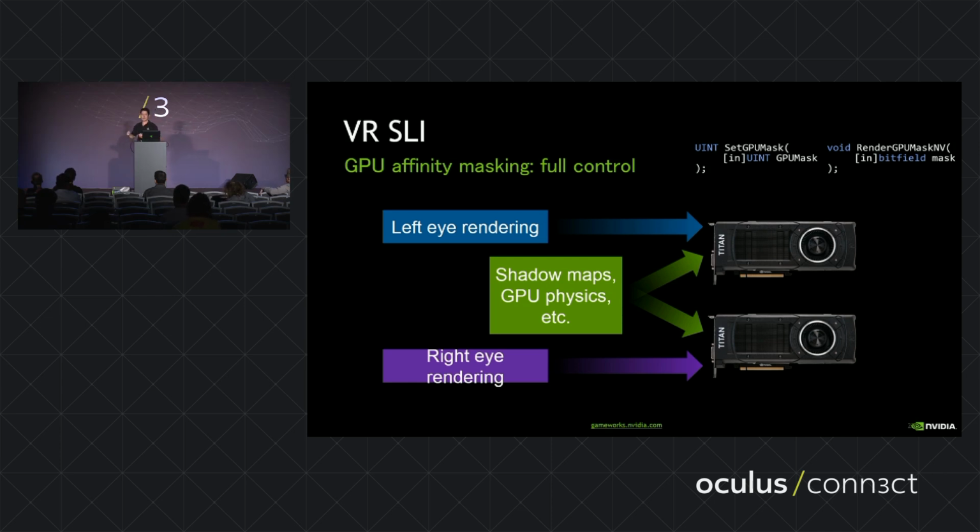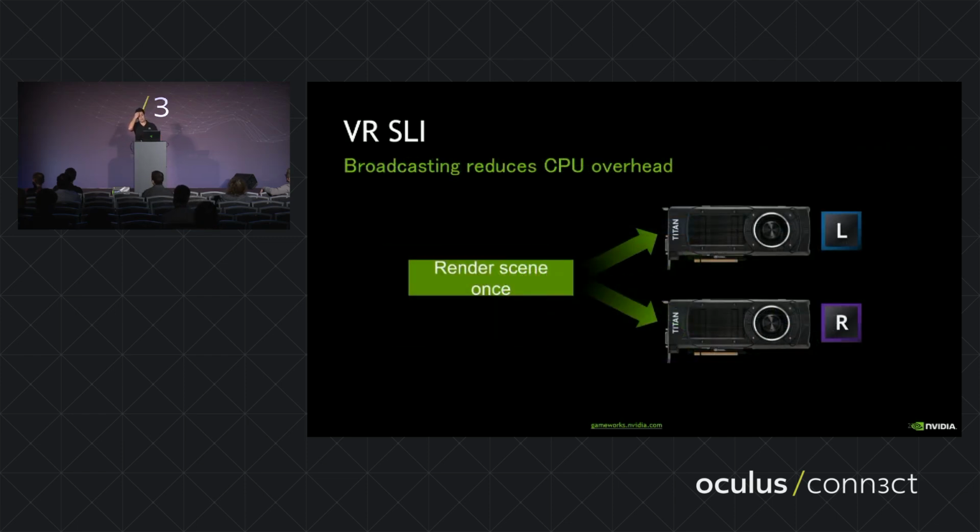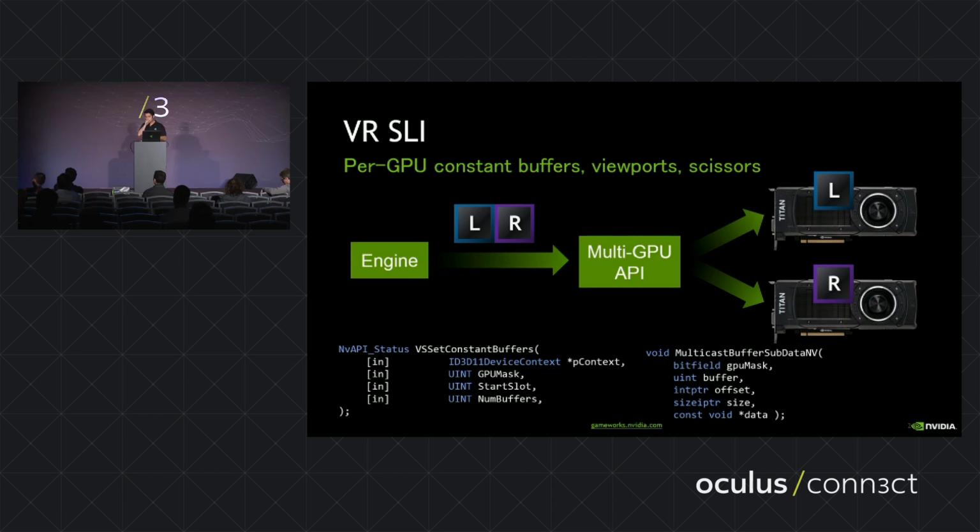The problem with this is that you're sending all of your commands to the GPU twice, right? Once for the left eye, once for the right eye. So the question is, can we do better than that? And it turns out we can. So there's this concept of, okay, can we broadcast the commands, right? So instead of sending it to the left eye and then resubmitting for the right eye, can we instead do one set of commands and have the GPU and the driver automatically send commands to the left eye and the right eye? Well, it turns out you can, because there is so much overlap between the command streams here. So the way that API works is that basically we have these.